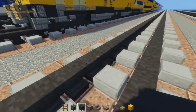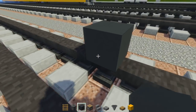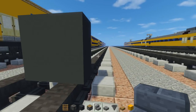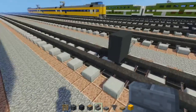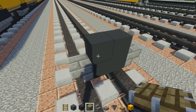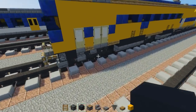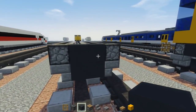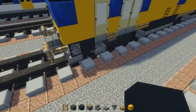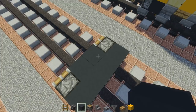We're going to take out grey concrete and it is going to be four blocks wide on narrow gauge track. We're going to have the two-by-two grey concrete. Let's add upside down stone brick stairs on the bottom sides of it. Above that we're going to add pistons. Then we're going to take grey concrete again and add a row of four right after it. For this middle part we want to make it 34 blocks long.